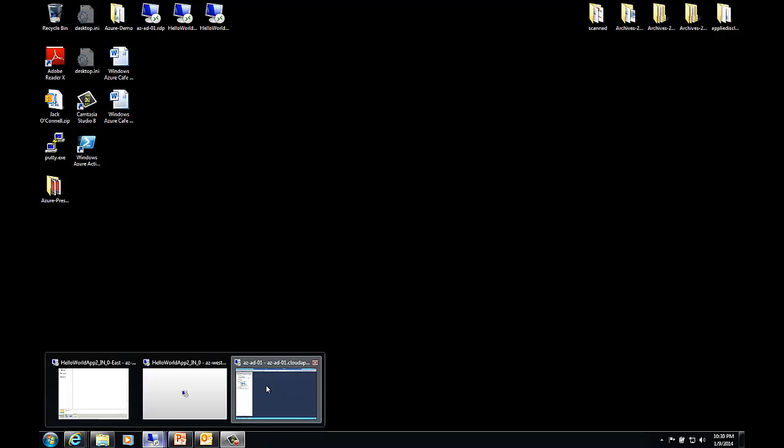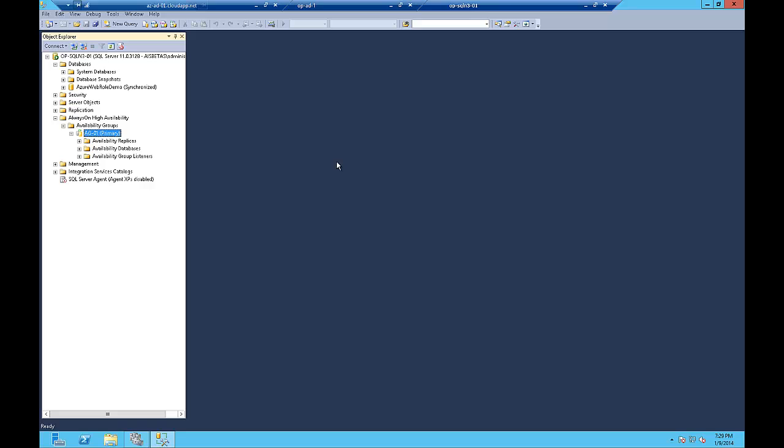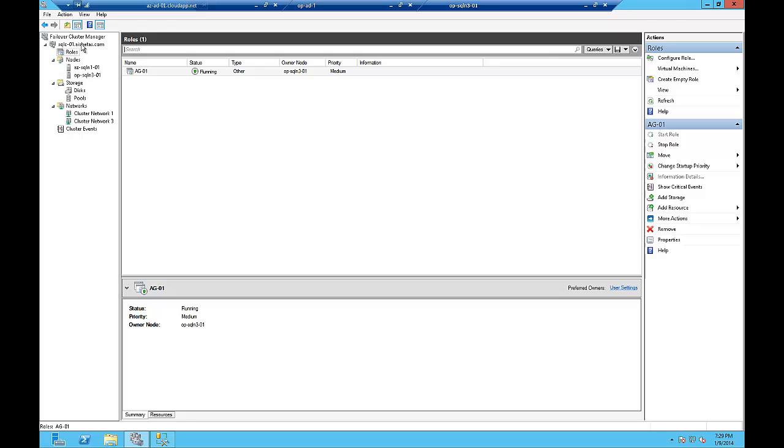the secondary will take over and become the primary. Let's go ahead and connect in and take a look at the SQL environment that we currently have on-prem. I've connected into my Azure Active Directory box, taken a hop into the on-prem Active Directory box, and now connected to the on-prem SQL Server. Here's my cluster. You can see the two nodes in the cluster, and here's my availability group, and currently the owner is the on-prem SQL Server.